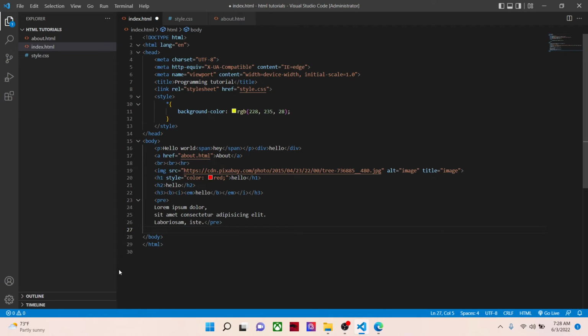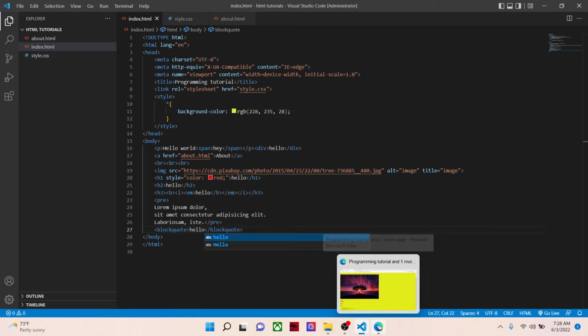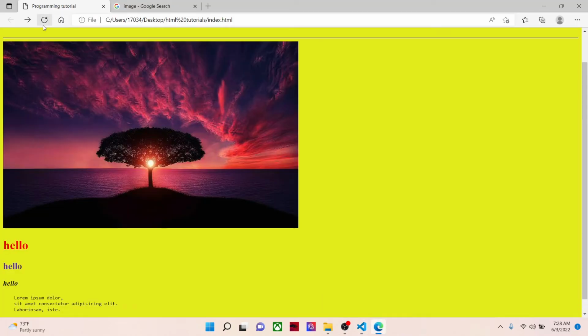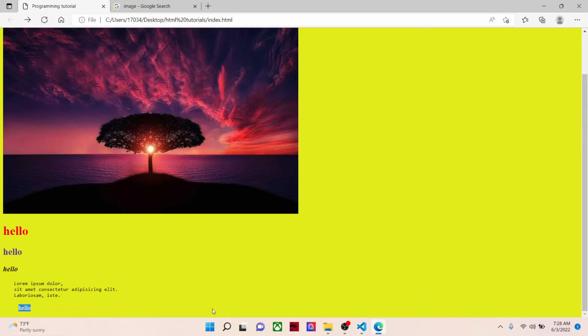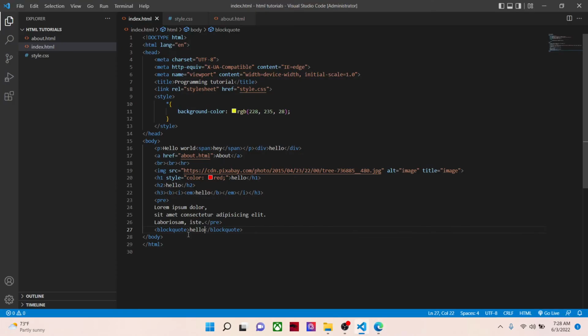You could use quotations and citations like block quotes. For example, see, it's quoted. You could use a quotation like this.